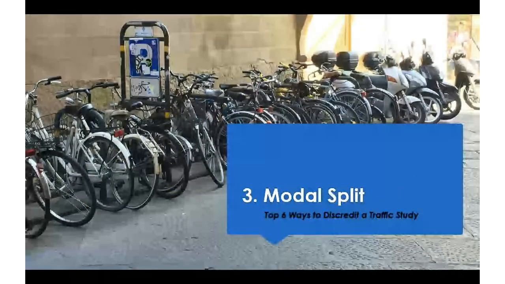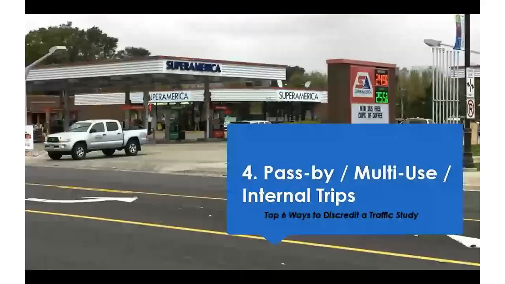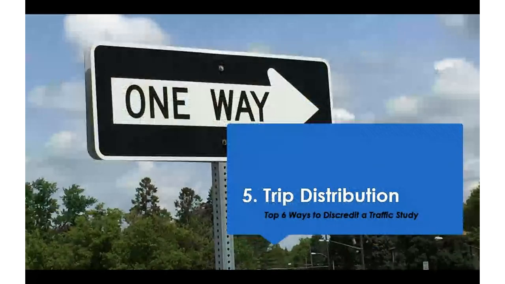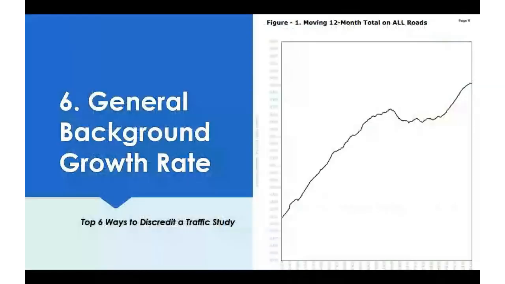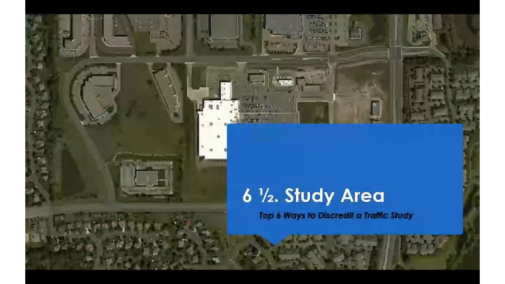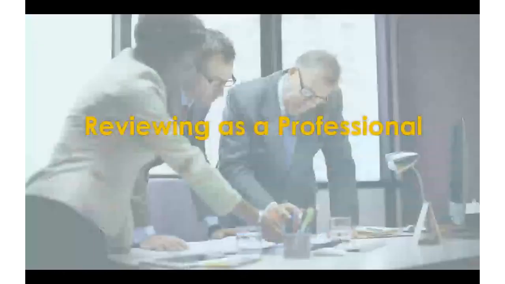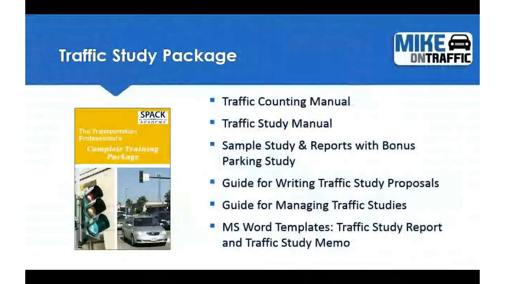Modal split, if you're getting into travel demand management plans, if you're in an LRT area, a lot of bikes, these are all things to account for in your forecasts. Again, another limited data set. Trip distribution, especially the local agencies. This is an area where we think you should weigh in more. Yeah, this is a good spot to check in, talk about it, make sure you're all on the same page. Background growth rates, be reasonable. And then the study area, once you get through your analysis, make sure you didn't miss anything. And then finally, really be professional. Don't be nitpicky. Really hone in on the things that matter.